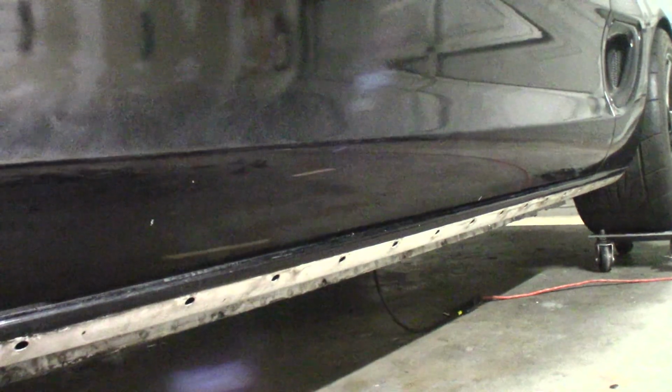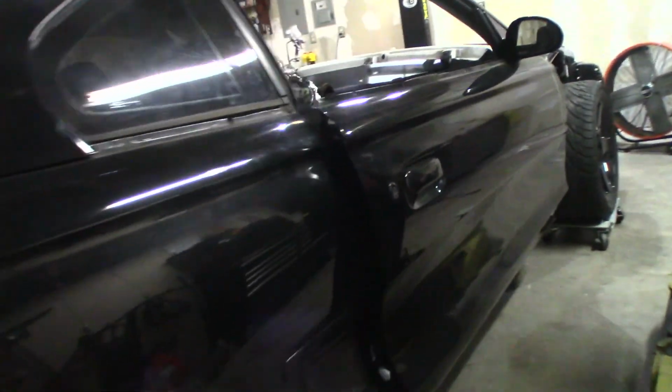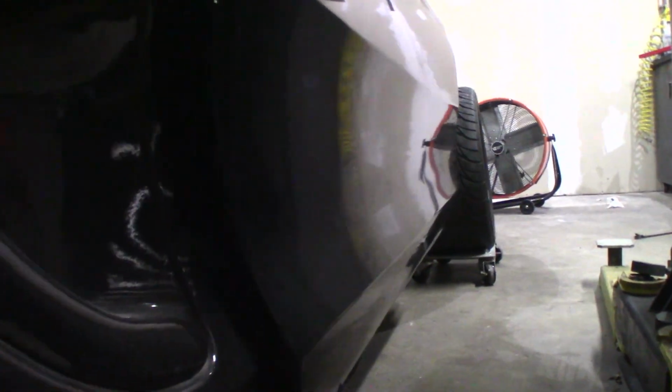This is the really hard part. Making panels fit after you pull everything all apart. So remember how small that gap was. Over here, the gap is massive. I can put my whole finger in there. So that's no bueno.